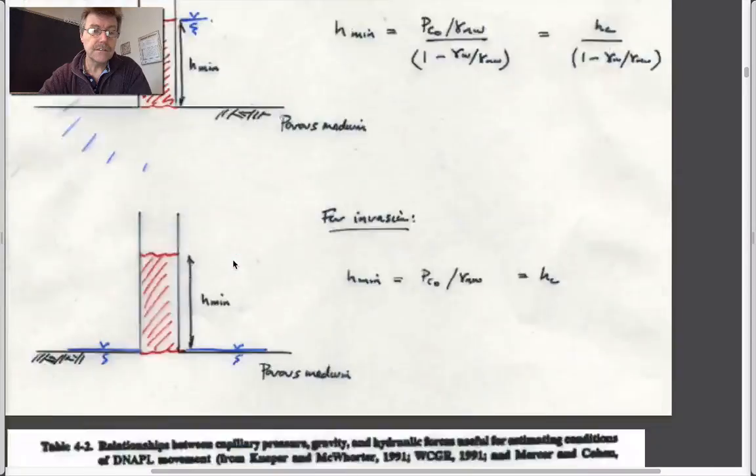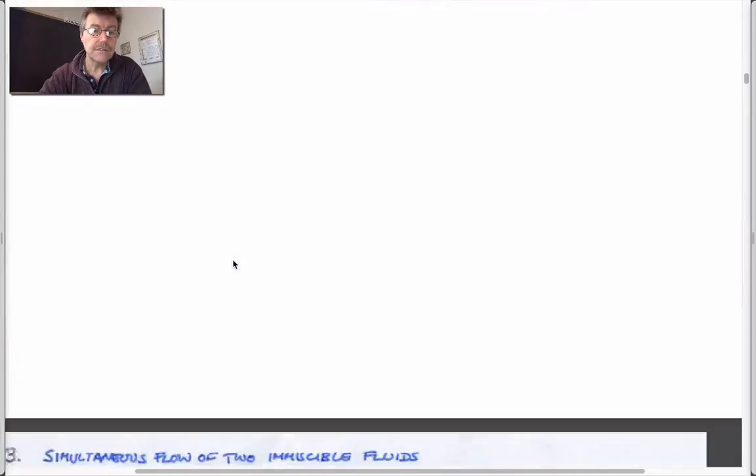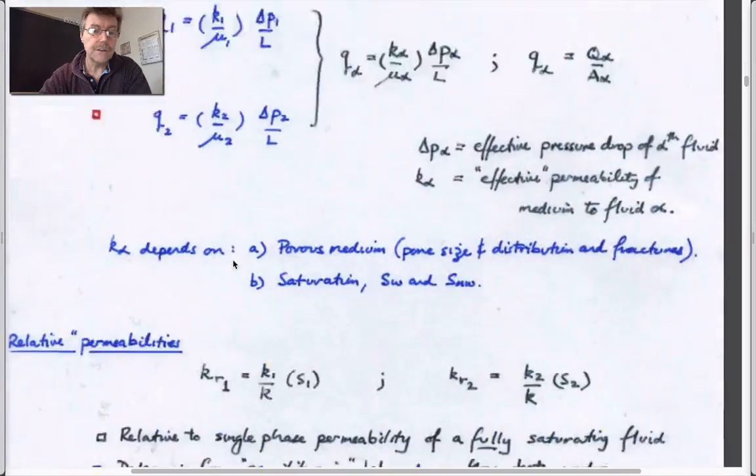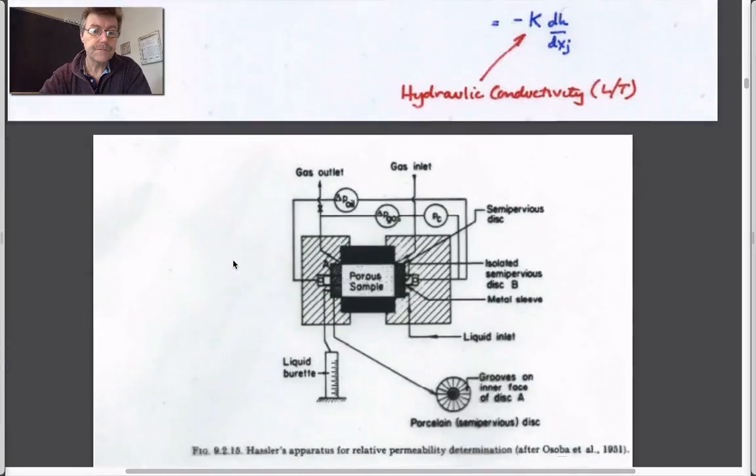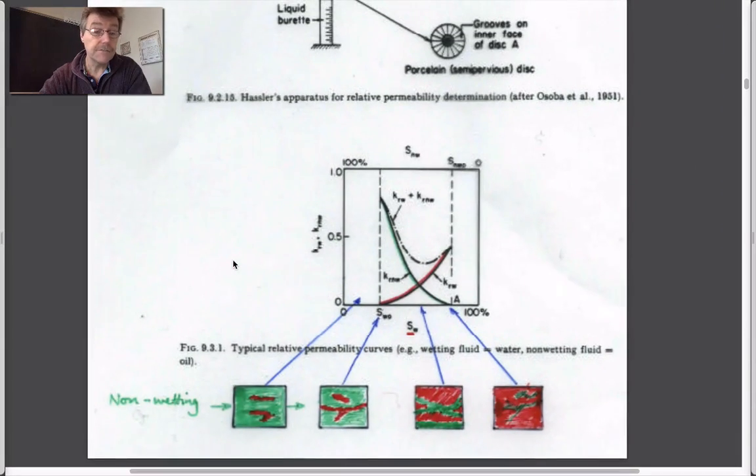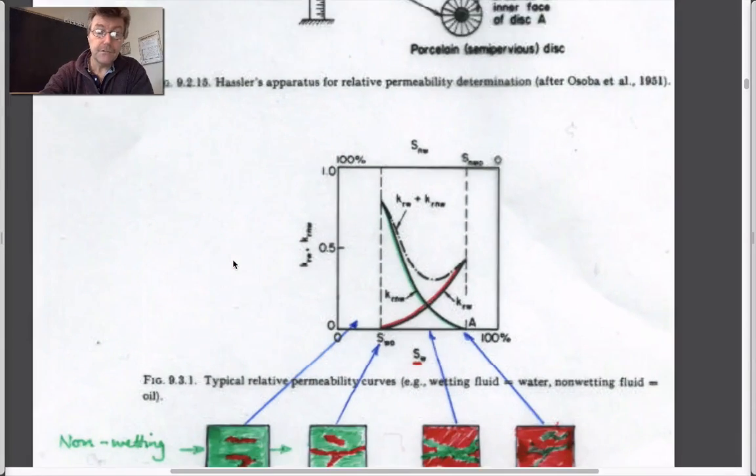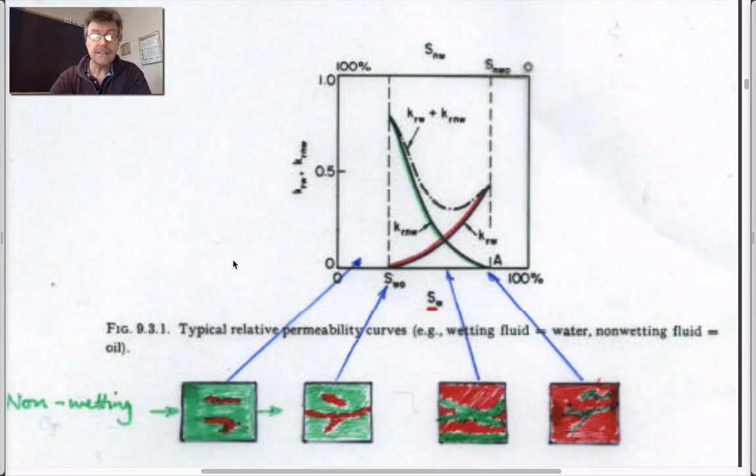Is this figure here. This is a key figure. And it says it all. Right? It basically says that if you have a fluid which is, so this is 100%, this is green, this is red, water is red. So if you're 100% green saturated, then you're at this point here.